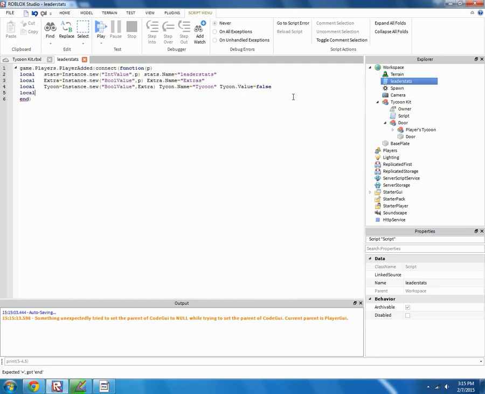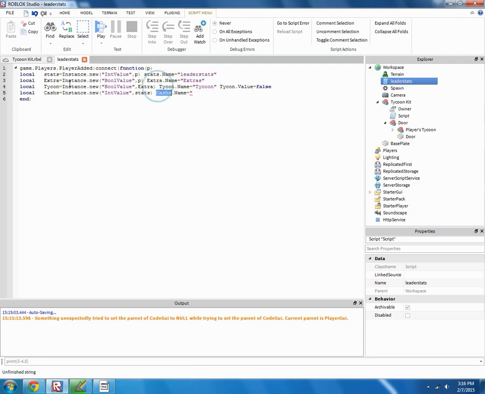Alright, and do local cache. I like them all being extra, so I'm gonna put caches. I know it's not correct, but it doesn't need to be. That's the wonder of scripting. IntValue, and you put this one in the stats one. Then you do cache.Name. It doesn't have to be exactly cache or how I spelled it.